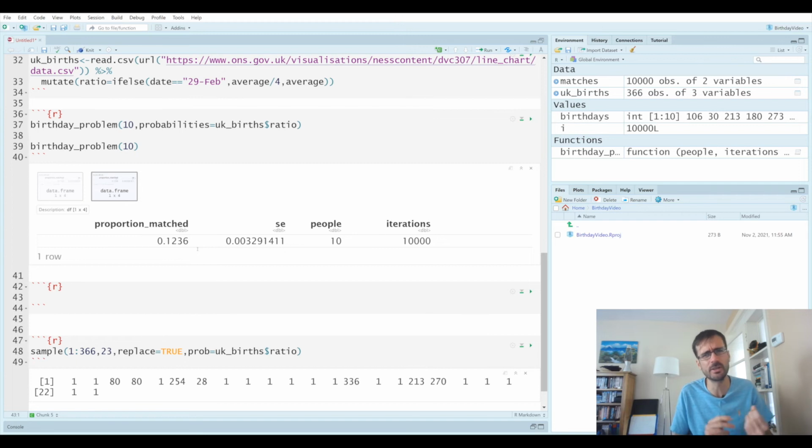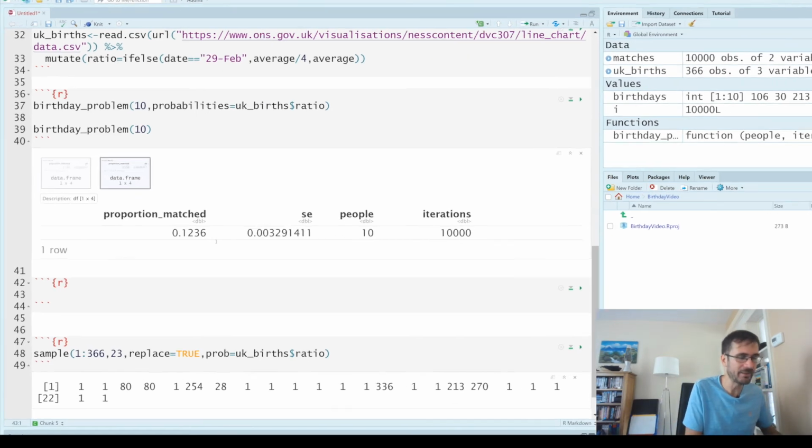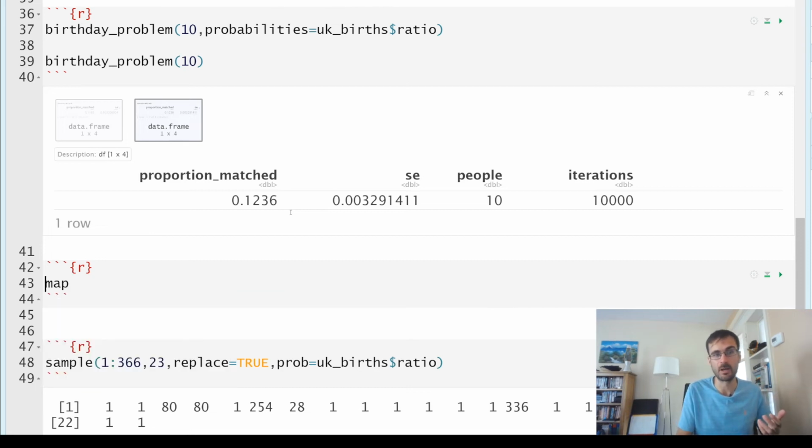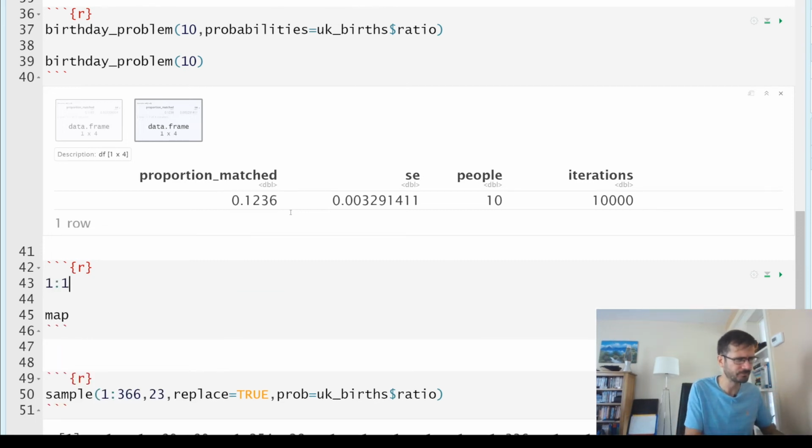So there is this alternative way of trying to do some of this iteration in R, which comes from the purrr library, which is part of tidyverse, and the key workhorse function behind that is map. So map is a function which lets us iterate over a sequence in a slightly different way. So this time, I'm going to take the values of 1 to 100, but I'm not going to think of these as iterations. I'm going to think of actually, I care about the values 1 to 100 here, because I want to map these onto my birthday problem function and map it for what happens if there's 1 person, 2 people, 3 people, 4 people, and so on.